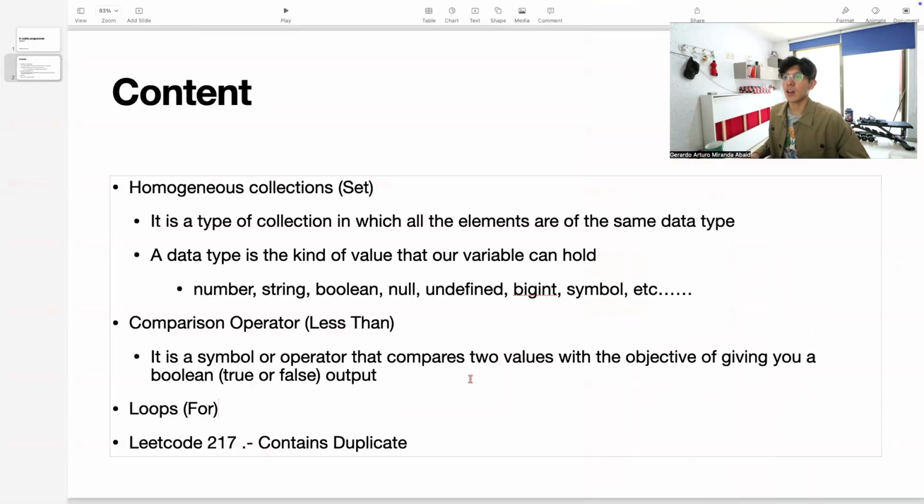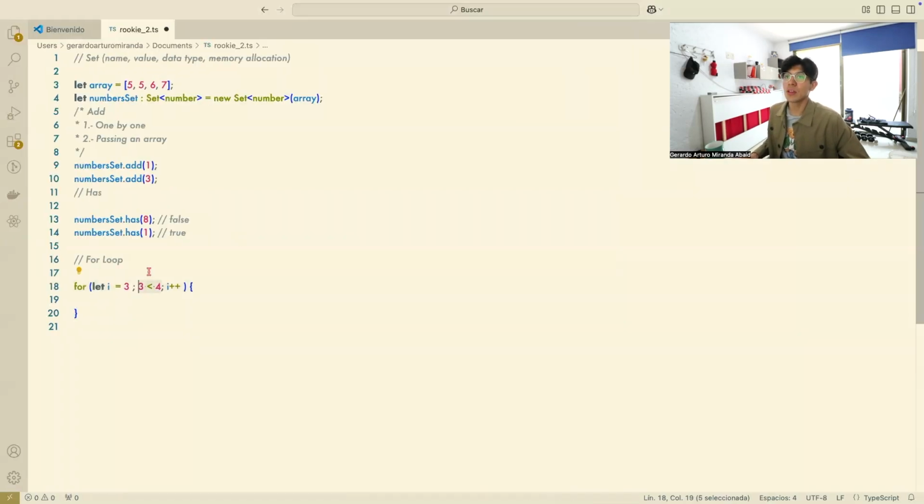Remember that a comparison operator will give us a Boolean output, true or false. The comparison will be executed every time that we are ending a for loop iteration. That is kind of how we can make some for loops, and I hope this was clear for you.